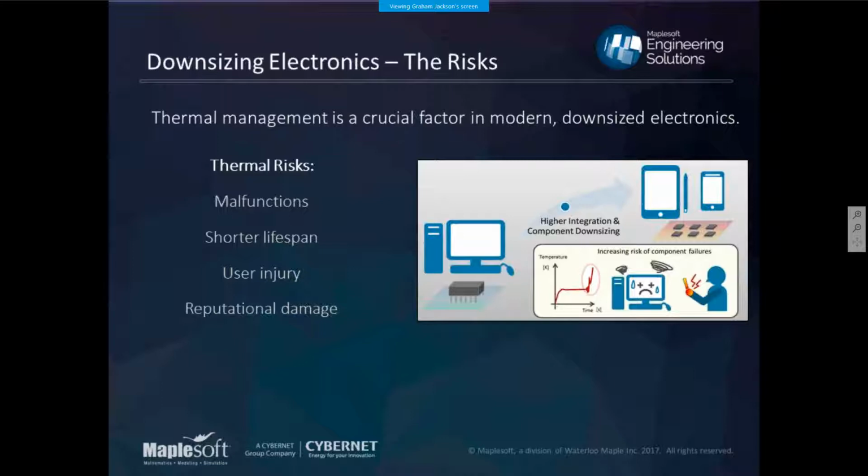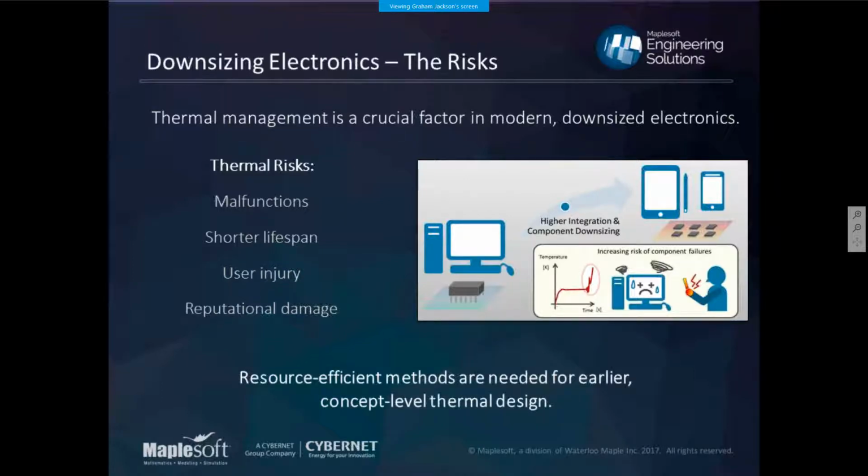However, because of all the developments we've had in recent years, it's becoming more difficult to deal with post-process countermeasures. So it's becoming more and more important to find a way to do our thermal design and to perform that analysis much earlier in the design process, closer to the concept level, where we can make these changes with a lot more design freedom.